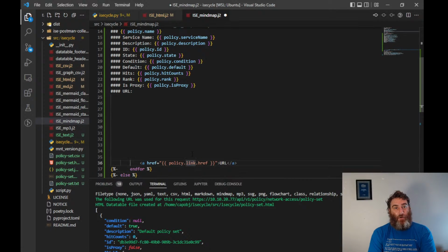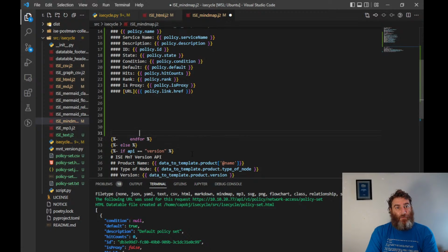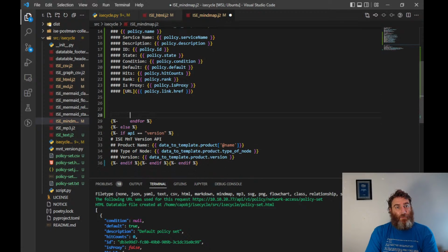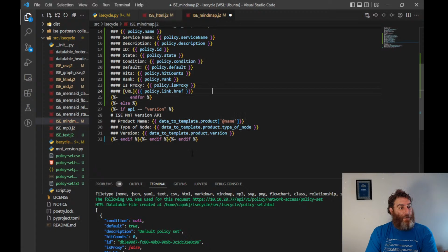And then for the URL, I'm going to take that code and we're going to put this inside of a square bracket, a round bracket, like this. Okay. And let's tighten this up and let's make a mind map.